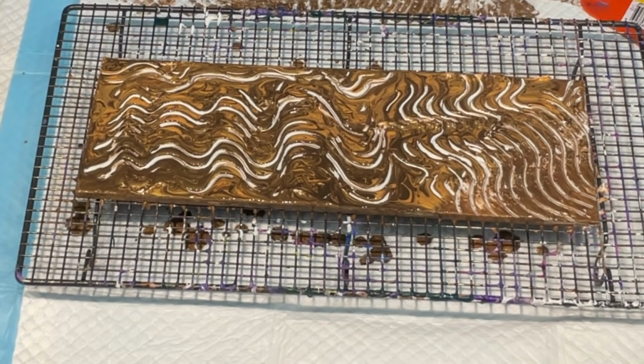Where's my letters? Do you believe I had them there a minute ago and they've gone. I had some letters or numbers. So if it dried, you could put your house number, 10345 or something, on it, and then it's a little wall plaque. You could even push things into that to dry, couldn't you?